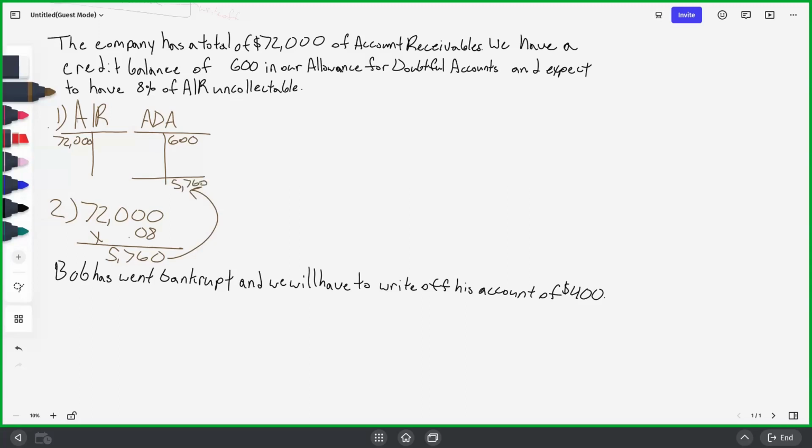We're basically saying here, for step three, we know that we need to get to 5,760, but we're not there yet. We have to figure out what this X is, because you cannot just jump from one number to the other. So we instead take 600 and minus that out from 5,760. And that goes to our X. Any questions so far?